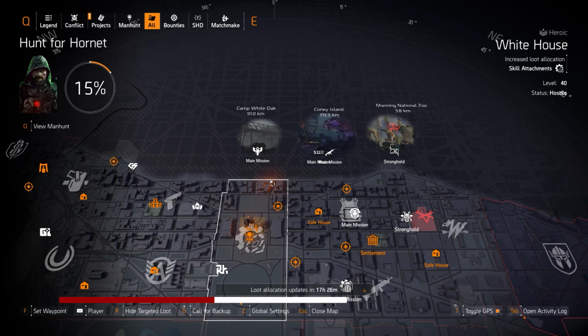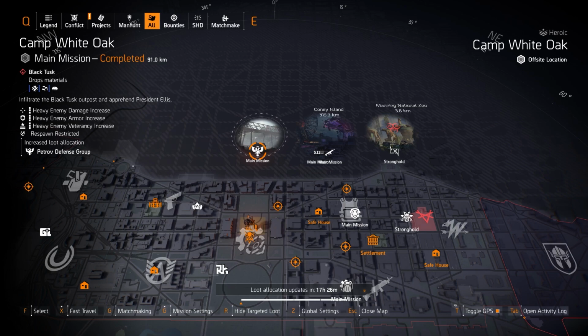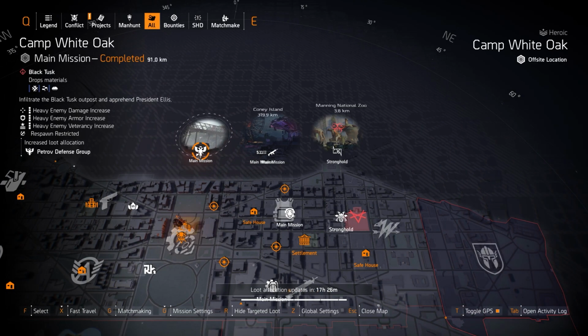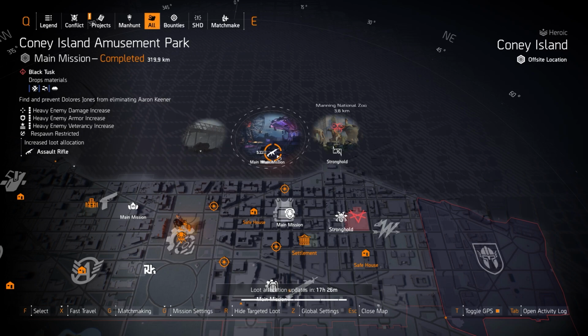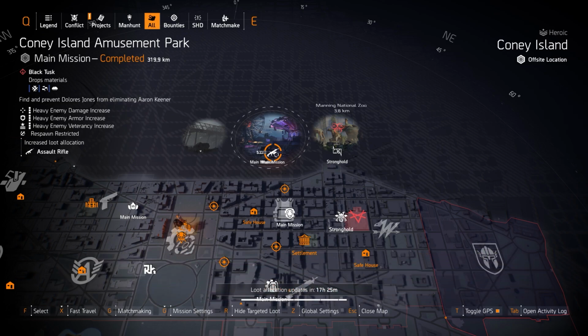Alright, let's go ahead and get started with the north side highlights. So we got Petrov at Camp White Oak. That, of course, is Contractor's gloves with the damage to armor. It's 8% damage to armor. And then assault rifles at the amusement park. So that's the top tier ones like the FAMAS, or my favorite, the military AKM. Of course, the best things to roll on it is like Strained, Optimist, or Fast Hands if you really want to reload it fast, which does increase your DPS overall. You can also look for the Carbine 7, Police M4s, or P416s, and of course the exotic Chameleon, or the named ones like the Maniac, named military AKM. I think that has like Perfectly on Empty, or no wait, no, Perfectly on Empty is the FAMAS Burnout. So you can take a look for those.